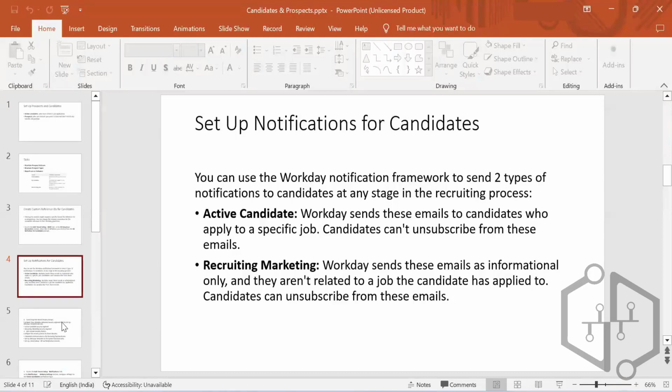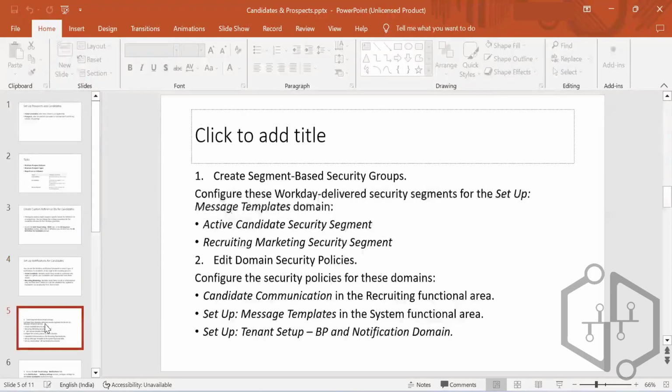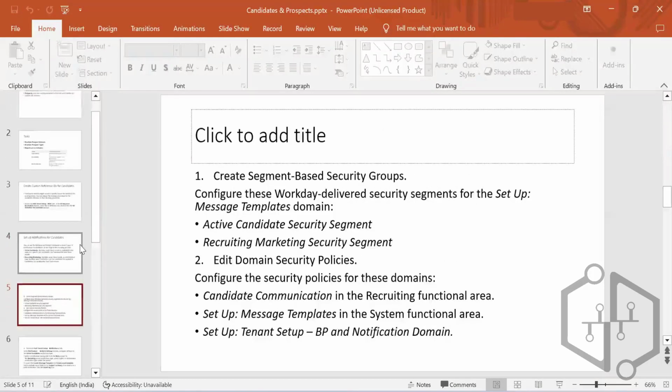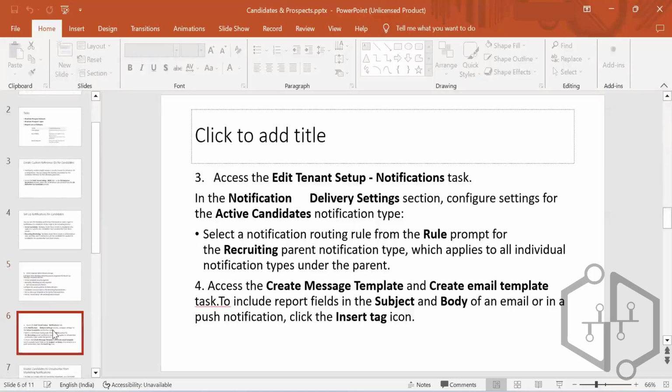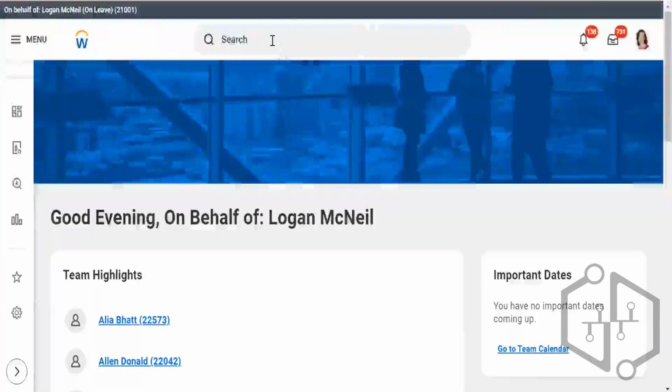Example, I'll show you how it happens. We are not going to configure anything. I can just show you how it's going to work. I think this should work, because if it is not working, I just wanted to show edit tenant setup. We'll see.